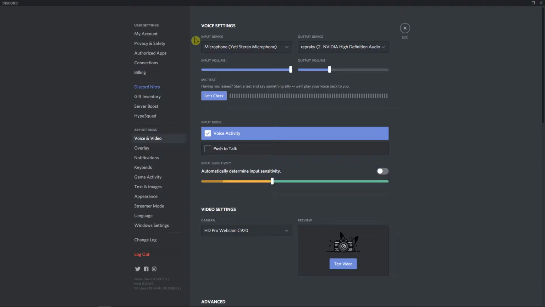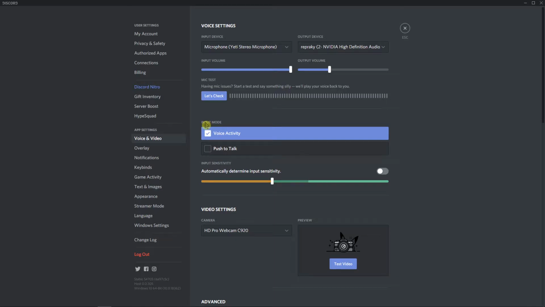So now, you got input device, and you are going to set up the microphone, which needs to be connected to your computer. Then, you got output device, and right now I have this one here, and I can choose between my speakers, for example. Now you get input volume, and then you have mic test here. So right now, okay, I can hear myself. Yeah, it's kind of different when I can hear myself, by the way. So then you got output volume. It's quite simple and quite understandable.